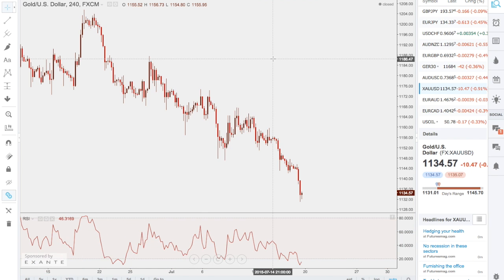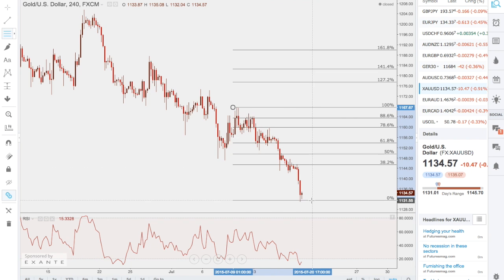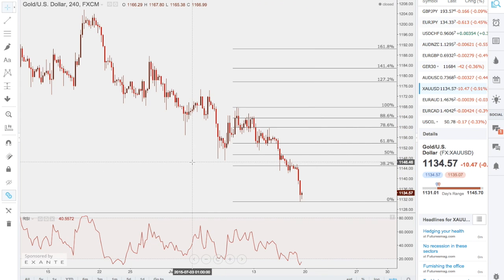Alright, from this chart itself, what you can see clearly is that it is in a downtrend. So in this setup that I'm going to show you, what we want to do is follow the trend. Alright, so it's a trend continuation setup. What you can see is that price is forming a lower low and a lower high. Alright, and what we are looking for is for price to retrace back up to its previous structure level, and that's where we're going to enter a short trade, right, to follow the trend down.